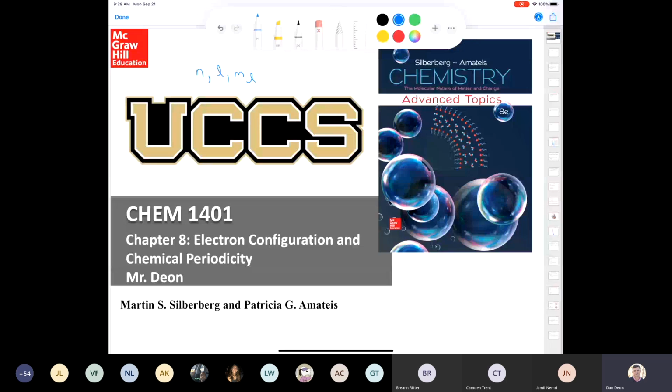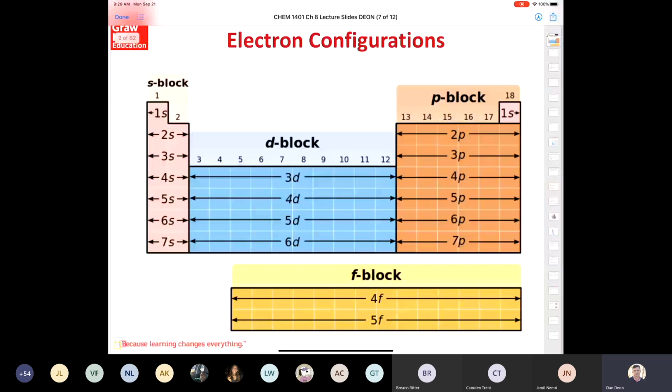But right now, in a few minutes, we're going to talk about a new quantum number, a fourth quantum number that doesn't come from the Schrodinger equation, and it's called ms. Before I get to that, while I really have all of your attention, the first thing I want to tell you is on my next slide, which shows a periodic table. What we're going to be dealing with today are electron configurations.